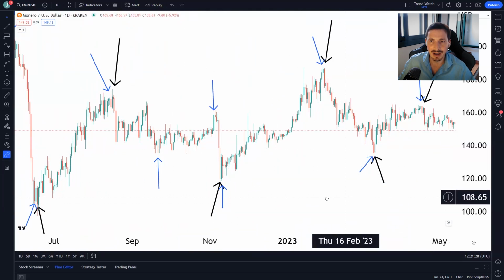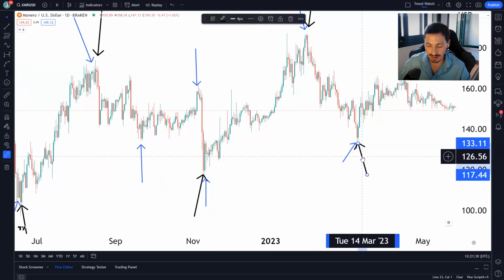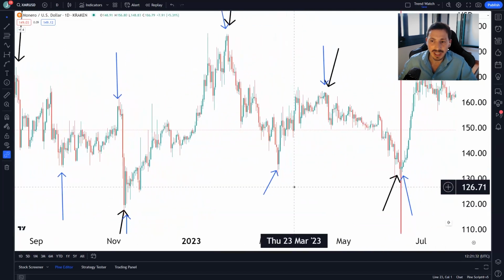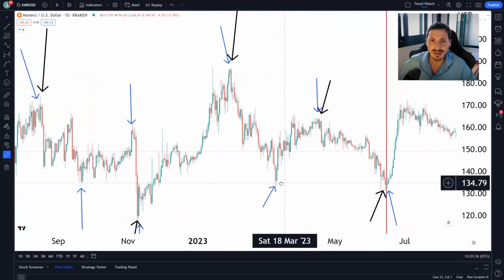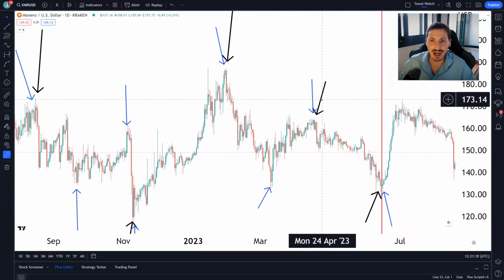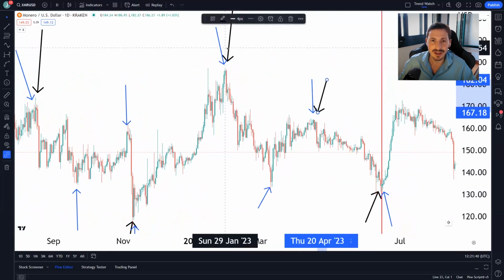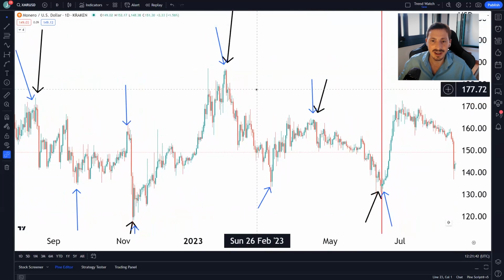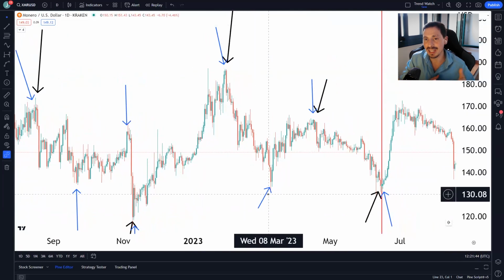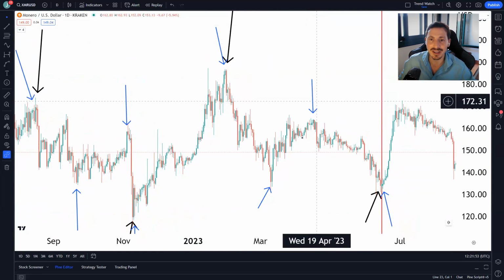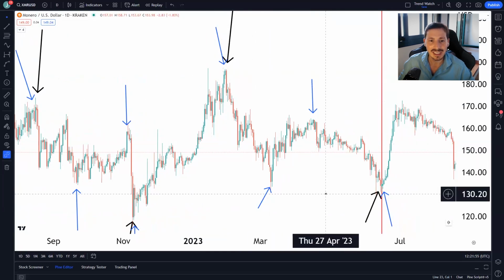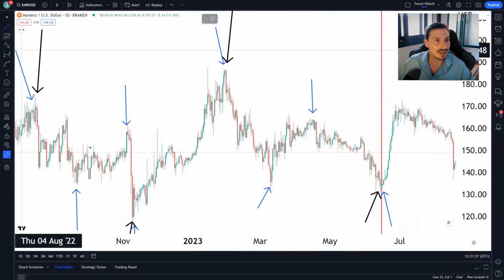also a blue arrow. That cannot be, so let's get rid of this. We get rid of that, and we're left again with two highs. There's one high here. There's another high here. Again, every time you eliminate a low, you're going to be left with two highs. So you have to also eliminate the lower of those two highs. I'm not going to go through that entire process again. You get the point.